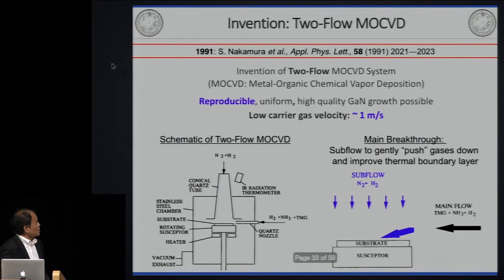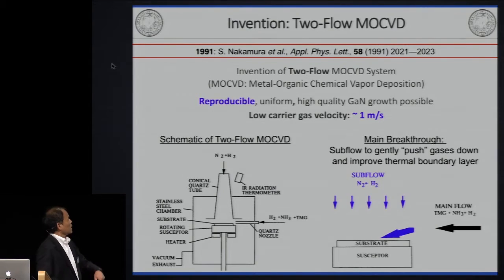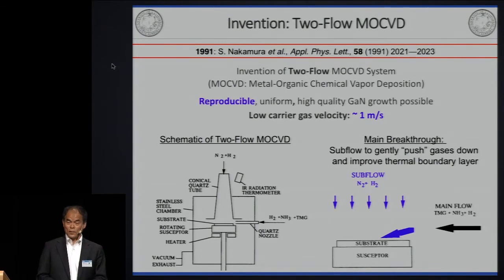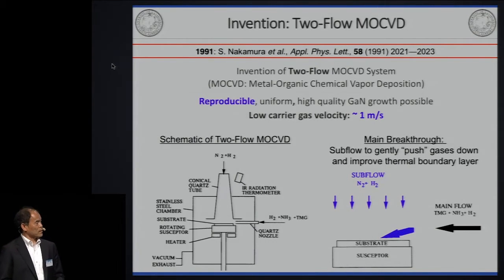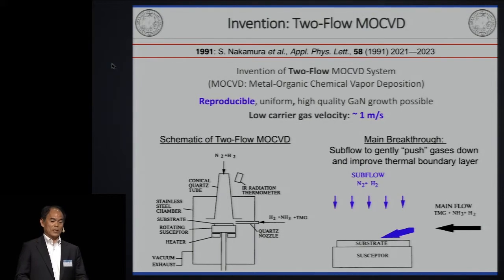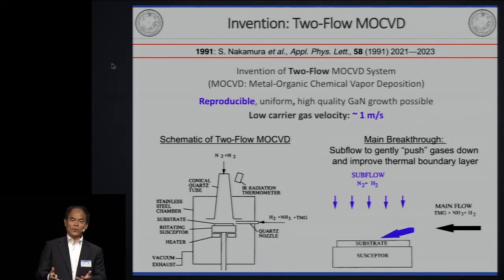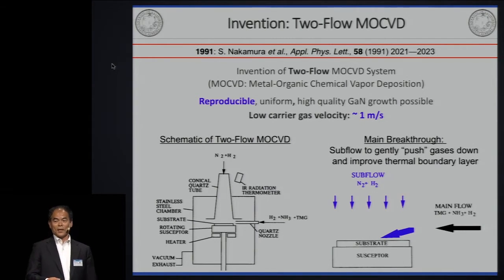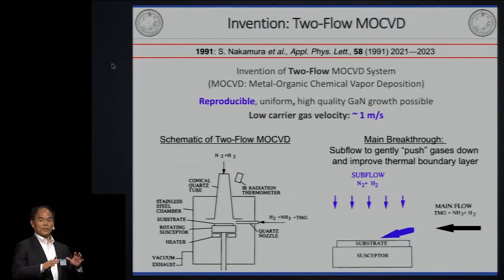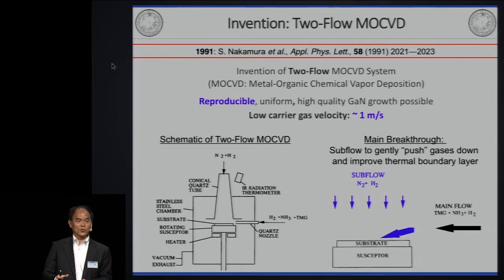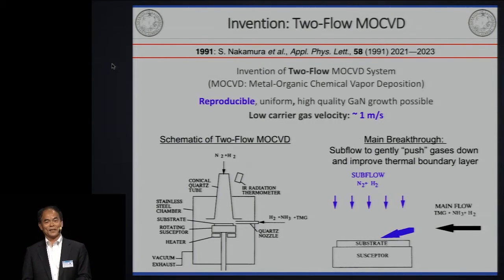So, to develop gallium nitride, initially, in March '89, I came back from the University of Florida. First, I purchased an MOCVD, metal organic chemical vapor deposition. This is a crystal growth reactor. I have to grow crystals of gallium nitride. So I purchased a commercial-based MOCVD. It costs $2 million. It's very expensive.